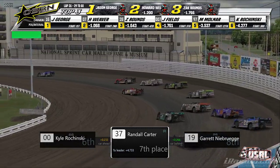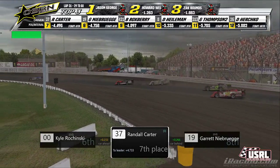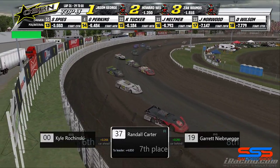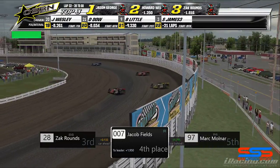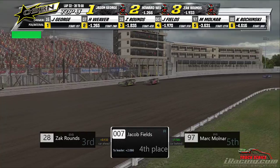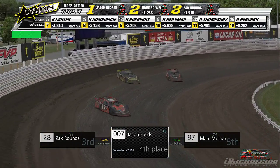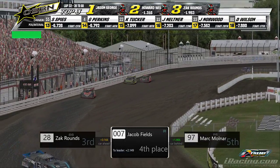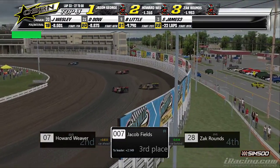Kind of getting up high a little bit, I've noticed. Moved out of the groove. Maybe trying to search around for the right kind of traction. A different line around this track to maybe get a pass on someone. Yeah, the previous lap, Fields actually got underneath Zach Browns into 1 and 2. Now he's to the inside again in turns 1 and 2, but Browns just gathers up the momentum coming off the corners 2 and 4, and that's where he's able to get back around the 007. But man, I'll tell you, going on entry into the corner, that 007 is very, very fast. We complete lap number 33, and that'll give us 27 laps left to run.